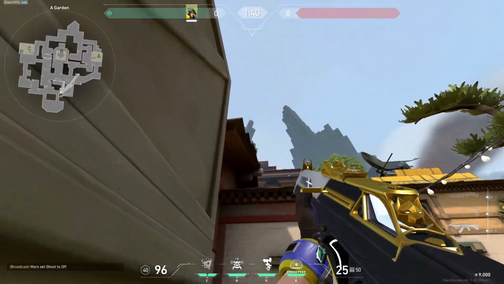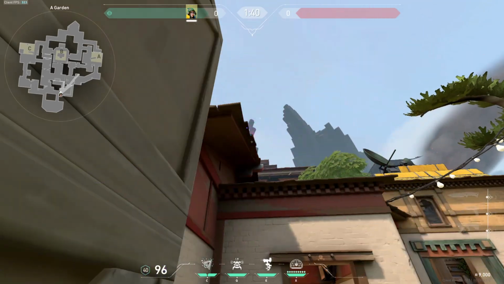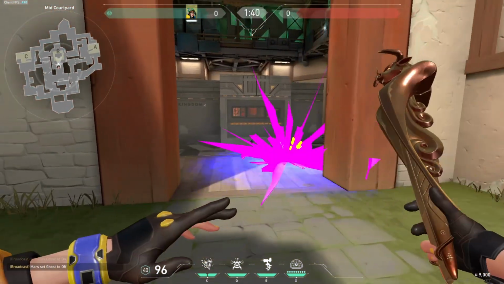What happened there? I aimed a bit too far out from the corner. Like just really aim in the corner. Placing swarm grenade. Throw. And then it'll land fine. Swarm grenade out.